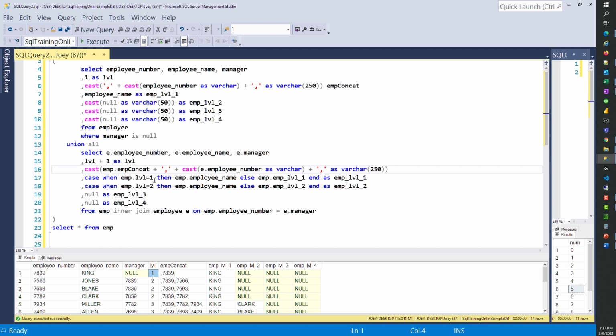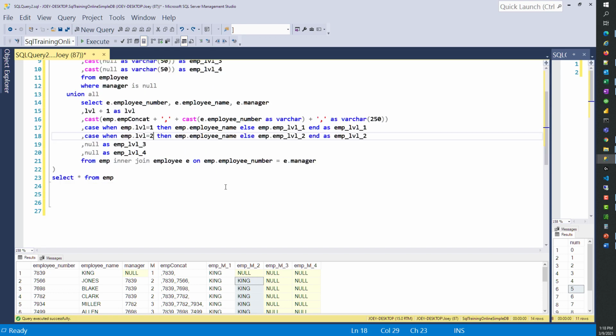And so we should probably change this to level 1. Let's try that. Now that went off and messed us up again. All right, that wasn't the right solution.